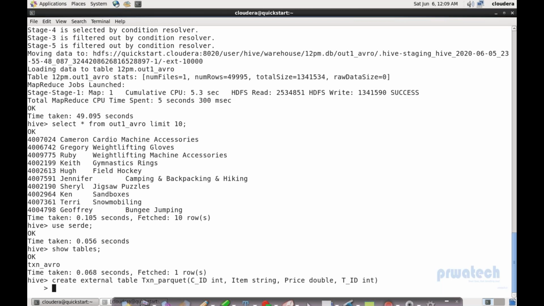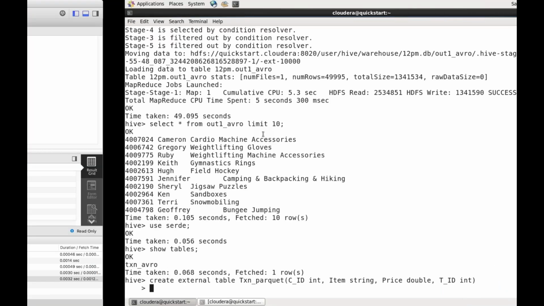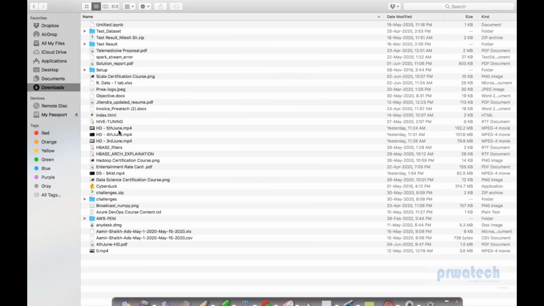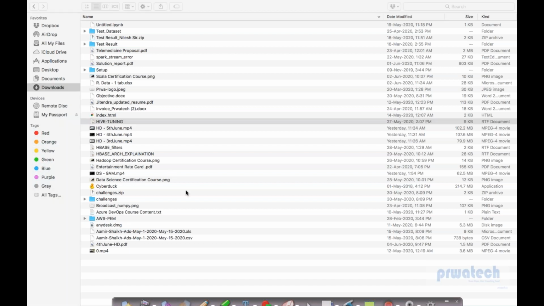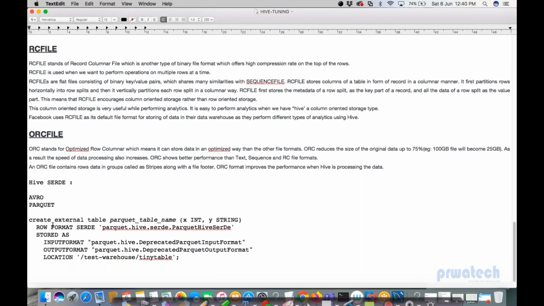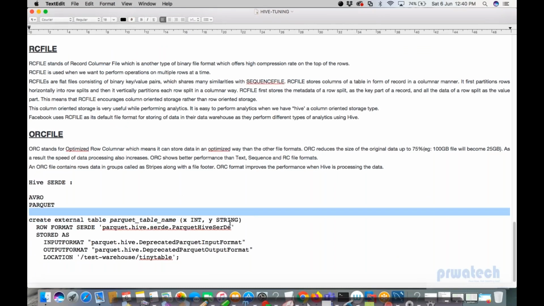I'll write here my data location. Let me check the syntax. There is actually a serde package, so I'll have to write the serde package. I'll take it from this file. So already I have given this first line. This is what I need to pass.